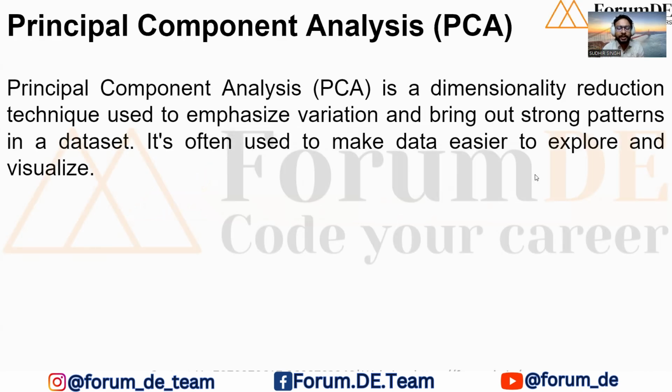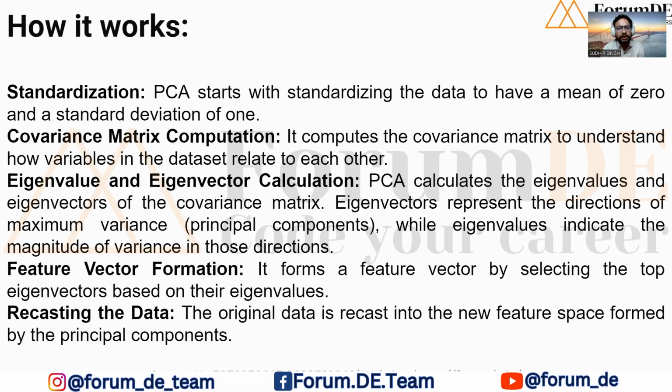Principal component analysis is a dimensionality reduction technique which is used to emphasize variation and bring out strong patterns in a data set. It is used to reduce the size of the data set without compromising on the information which the data conveys. If we have 100 columns, we try to bring it down to 20 or 30, let's say, and we try to capture the variance in the data set with those 20 or 30 columns, depending on our requirement or need.